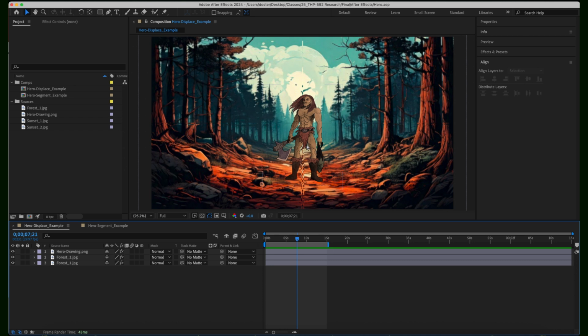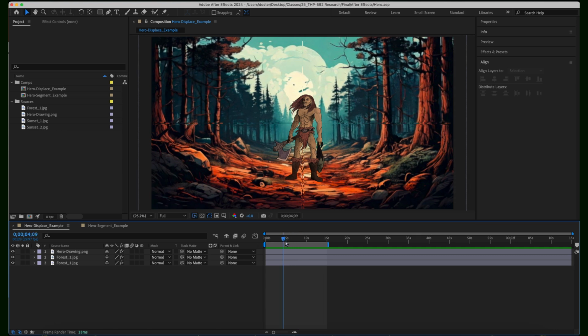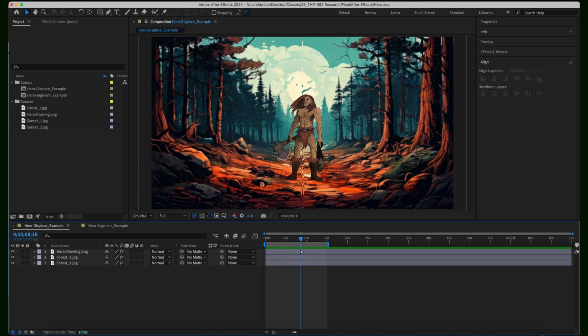This subject is something that I drew, and I just imported it into After Effects. So feel free to use whatever art you may have or whatever art hints at where your interests lie. So this is one technique we're going to look at. What this is, it's using Depth Scanner to create a depth map of this image here, and then using a displacement map to pull information from that depth map in order to actually let us rotate this 2D scene.